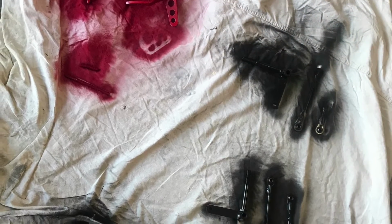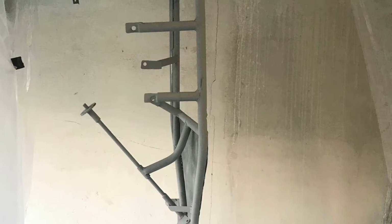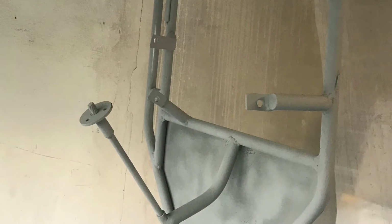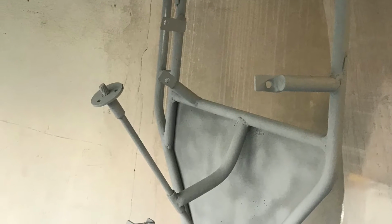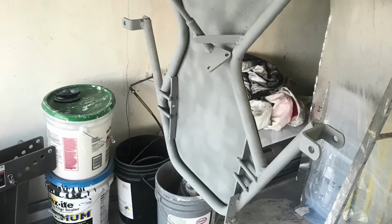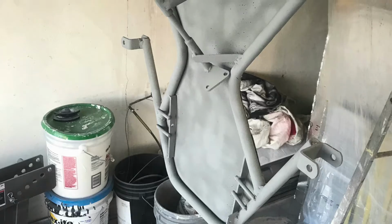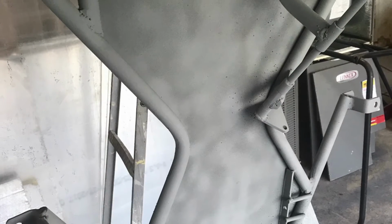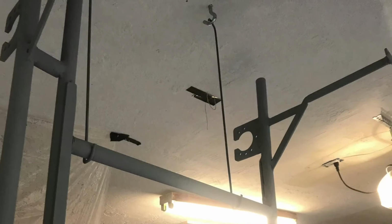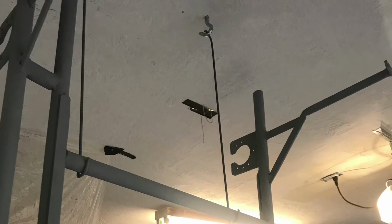So here's me painting all the parts. I used a filler primer for this go-kart. I filled in all the little minor gaps and all that, painted it all out, and primed it all up for some paint. I definitely suggest sanding the go-kart first before painting it with primer, because if you're using galvanized steel, it's rough.